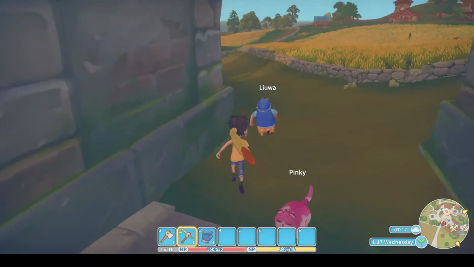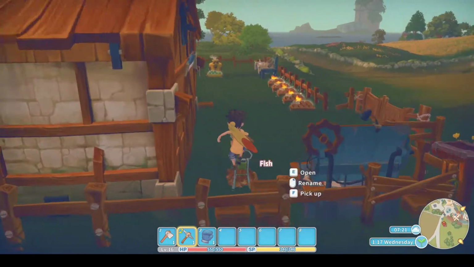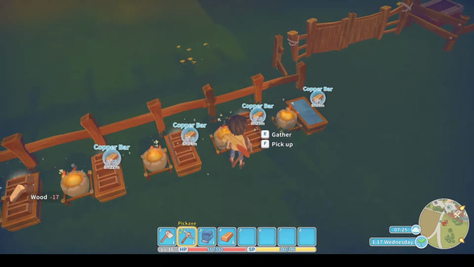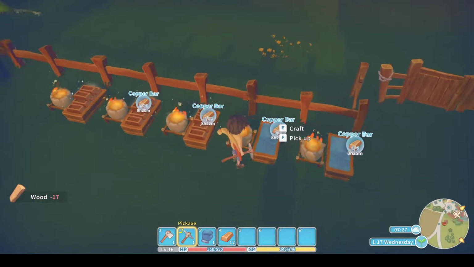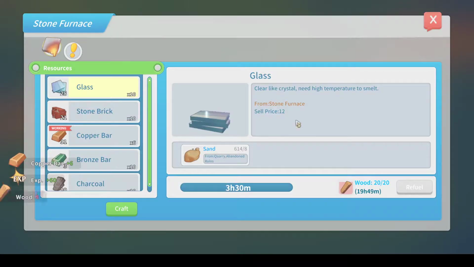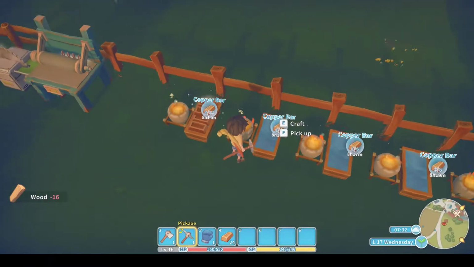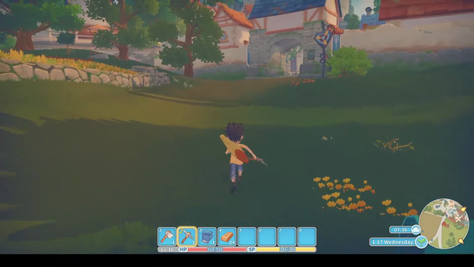Oh, I'm a bit early for the commission guild. So I guess I could grab some of my resources and top the fuel back up. Oh, we'll have plenty of copper now. Actually, let's get to the commerce guild.